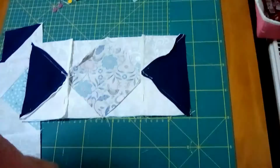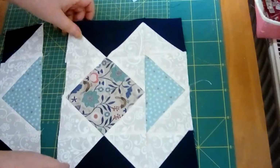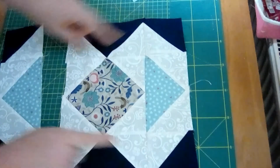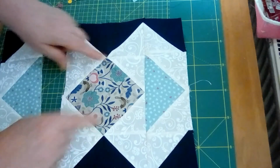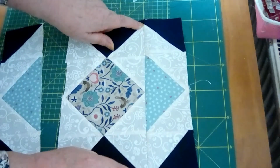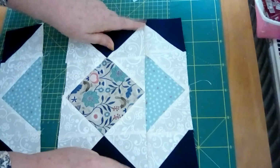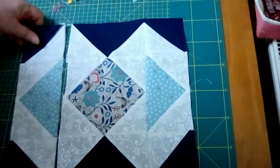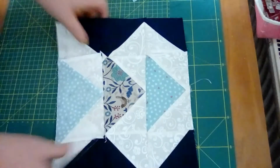Right, let's have a go. Right, feeling very happy with that. So far I haven't lost any points. Good crosses. I'm even quite liking my finished points here, which don't always come to fruition like this, trust me. But anyway, now all we've got to do is exactly the same with the other end.